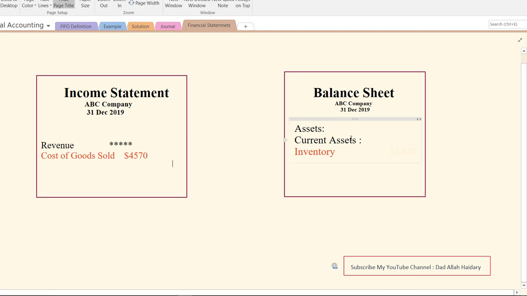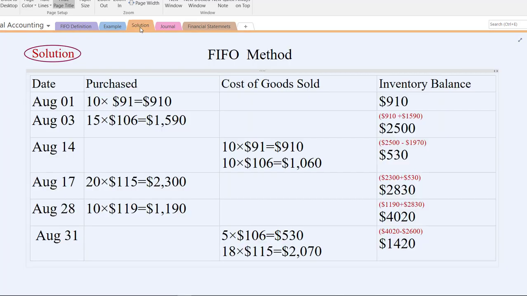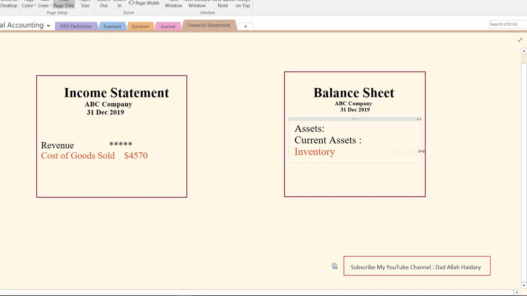In the column of assets, under the current assets, you will find the inventory. Now students, let me tell you where this inventory comes from. This is the inventory, 1,420, right? This is the ending inventory. This 1,420, the business or organization will show in its balance sheet. This is the amount they show in the balance sheet. So students, this is the impact of inventory costing on the different financial statements. These are just samples. Inshallah, we will discuss the complete income statement and balance sheet in the next videos and classes.